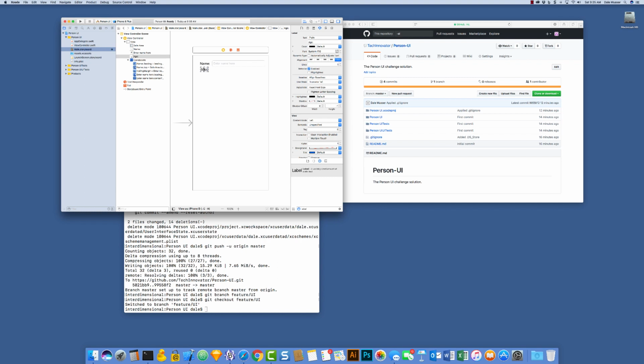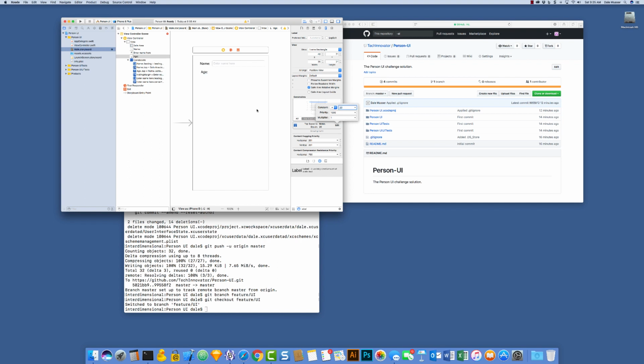So I'm going to control click drag up to name, select vertical spacing, go to the ruler, hit edit on that constraint, and I'm going to say that I want this to be 20 points below name. So that is exactly what we wanted. Now we'd like the colon in name and the colon in age to line up with each other.